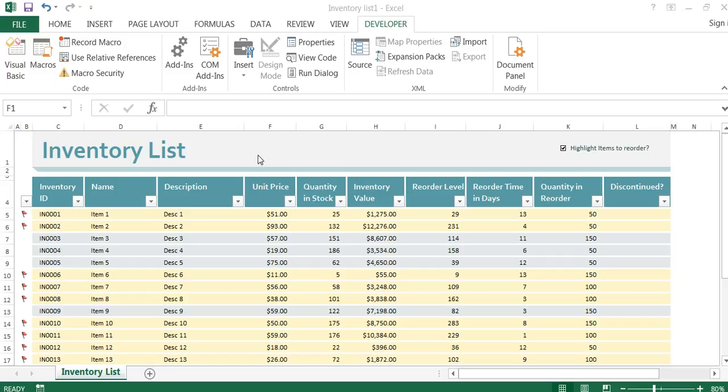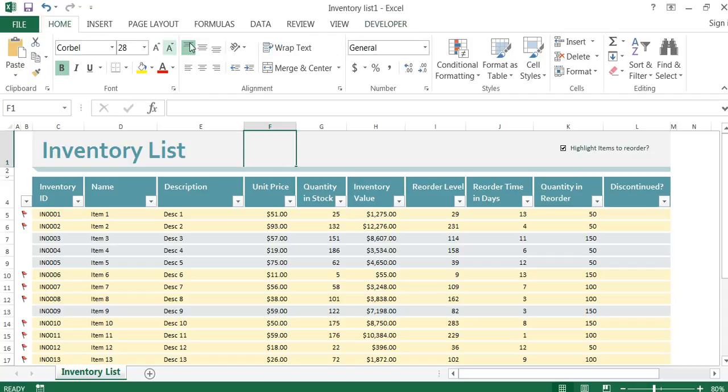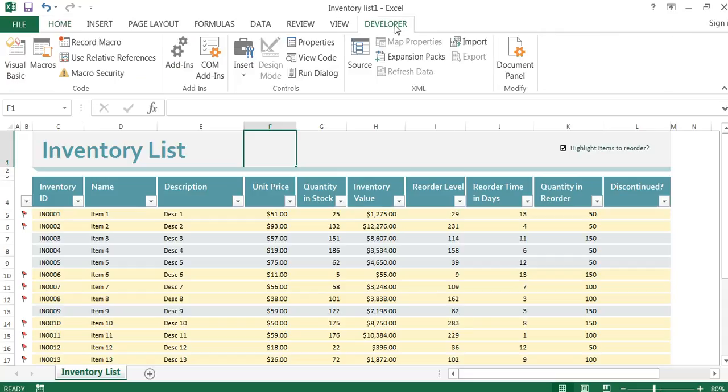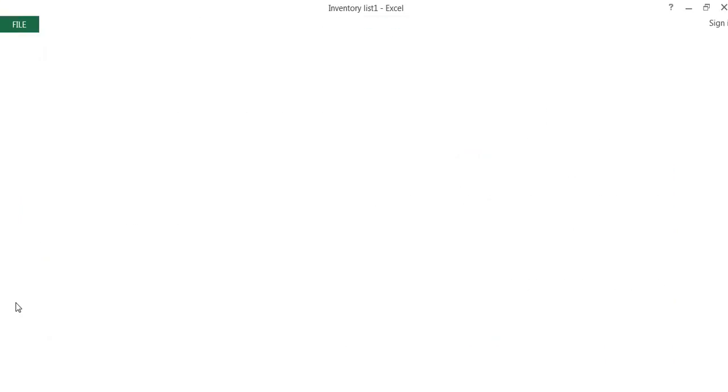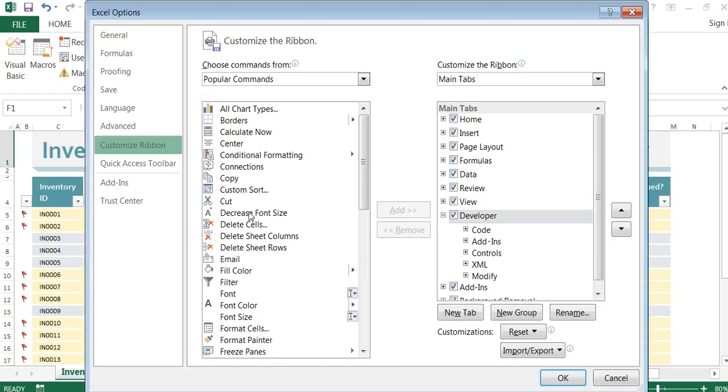But if it's a fairly easy task that you want to execute in Excel, there's a pretty quick and easy feature to do that. And just to get your bearings, you want to click on the Developer tab at the top here. If you don't see the Developer tab, go to File, Options, Customize Ribbon, and then make sure that the Developer item box is checked.